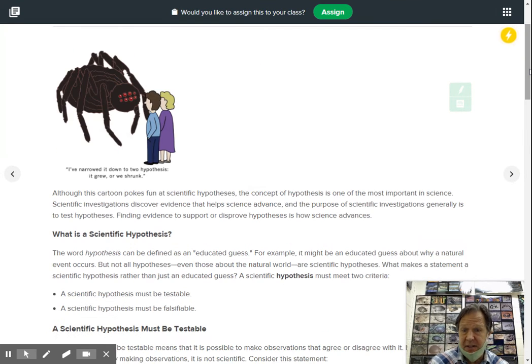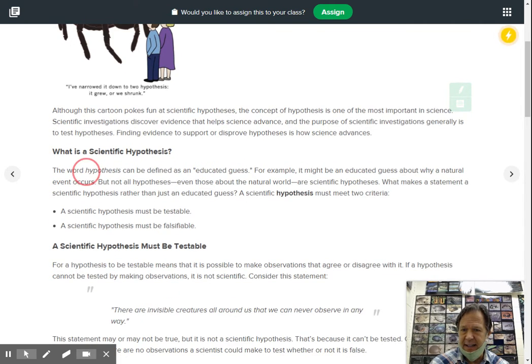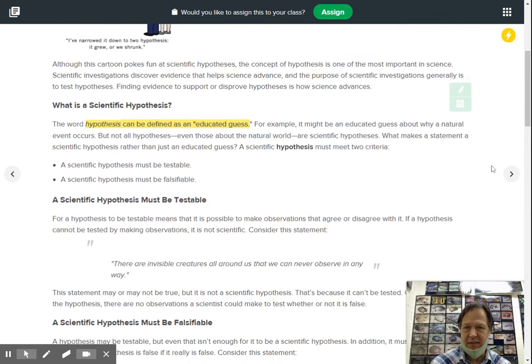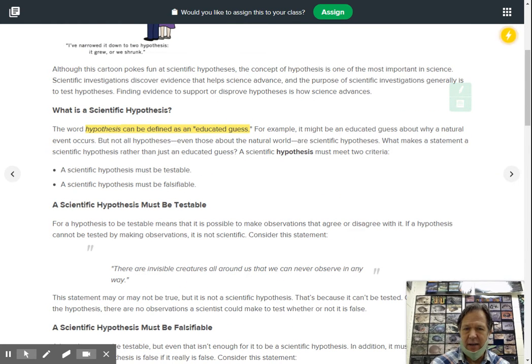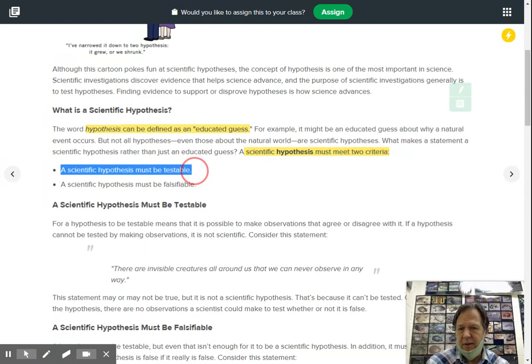1.19 is hypothesis, and we've talked about what a hypothesis is. They say that it's defined as an educated guess. I like more along the lines of an educated explanation. I don't like the word guess, but I understand why they use it. Now, a scientific hypothesis must meet two criteria. The first is that it's got to be testable. The example with my brownies: I said if I added an extra egg, it would make the brownies more moist. Can I test that? Sure, we were able to test that.